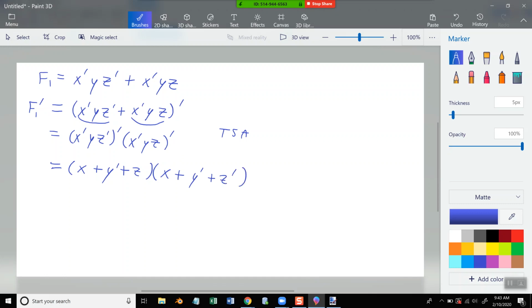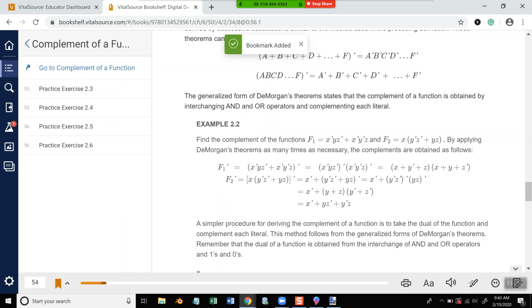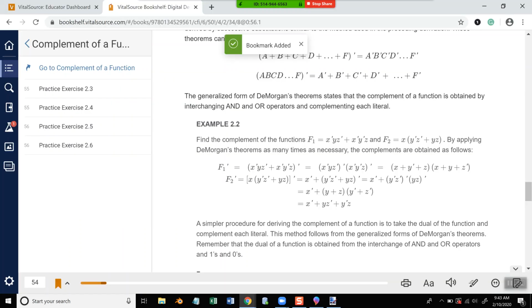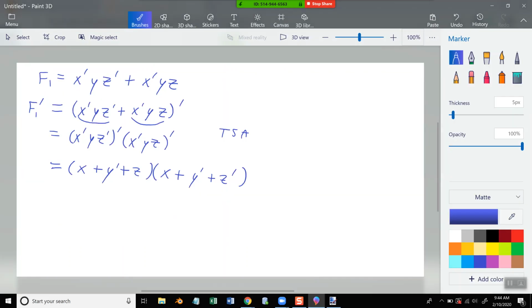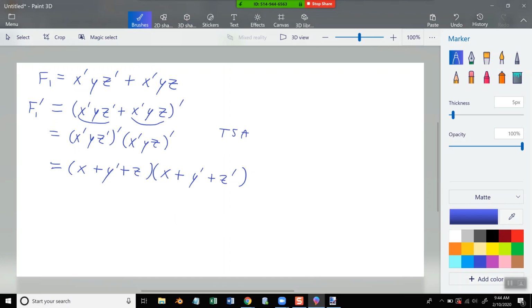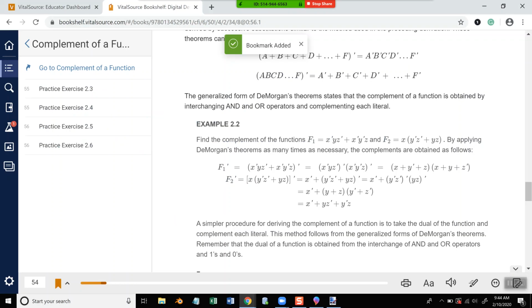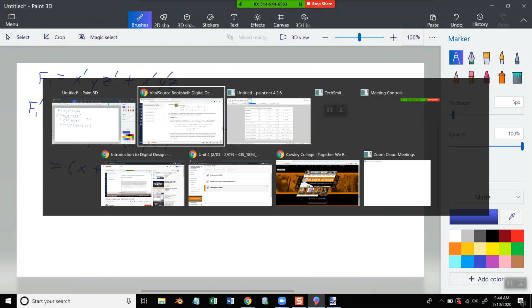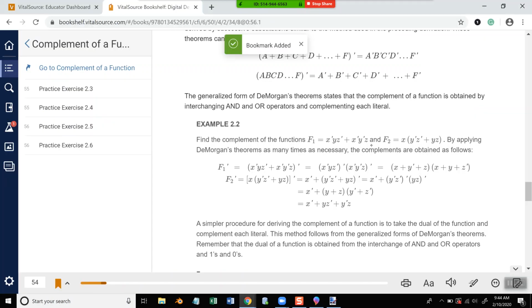Now let's check that, see if I did it right. X plus y prime plus z. X plus y prime plus z. That's right. X plus y plus z prime. Okay, they say that should be a y. What does that screw up? Helps if you actually write the problem down right. There should be a y prime there. X prime, y prime, z.